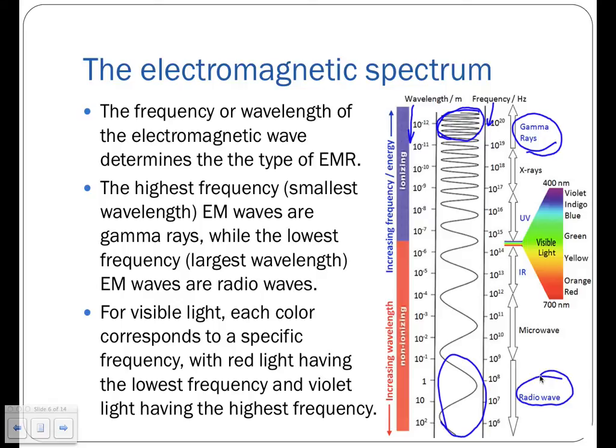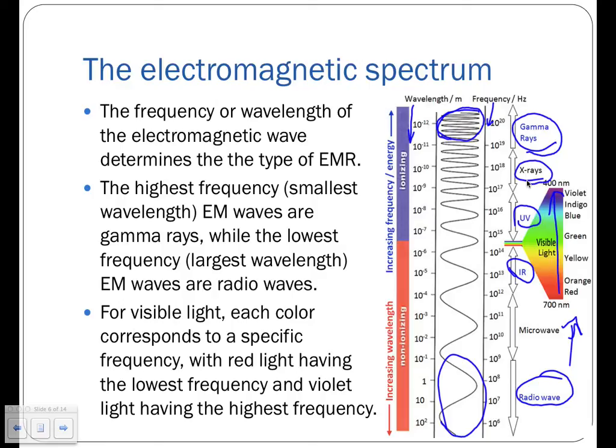And so then in between those, you can sort of see the process. Moving up the scale as far as electromagnetic radiation goes, from a low frequency to a high frequency, we have radio, then microwave, then infrared, it doesn't say it there, but that's it, then visible light, all our colors, and those are in the order of the rainbow that you can see here: red, orange, yellow, green, blue, indigo, violet. And then after that, going even higher in frequency, we get ultraviolet. Then higher frequency than that are X-rays. Then the highest frequency we said are gamma rays.